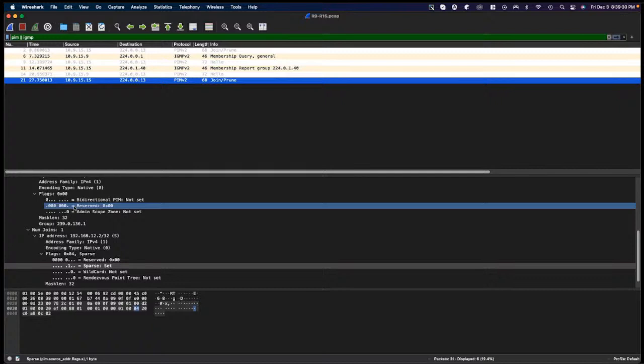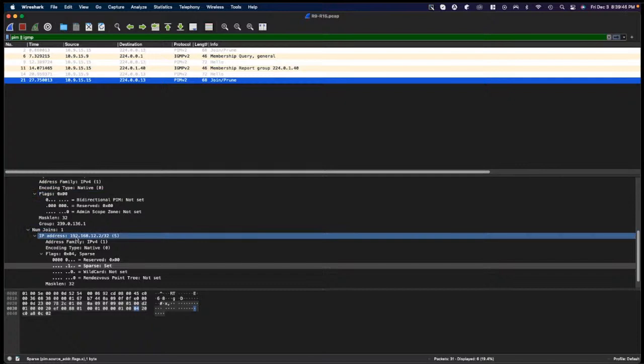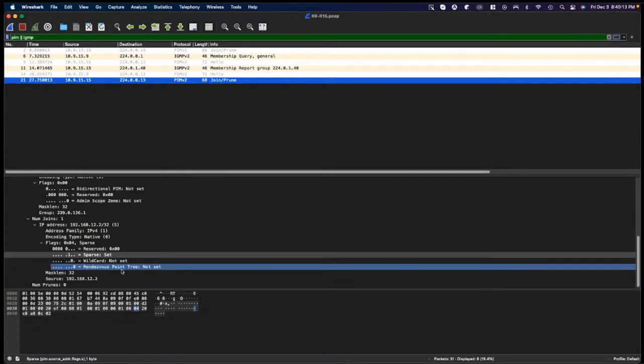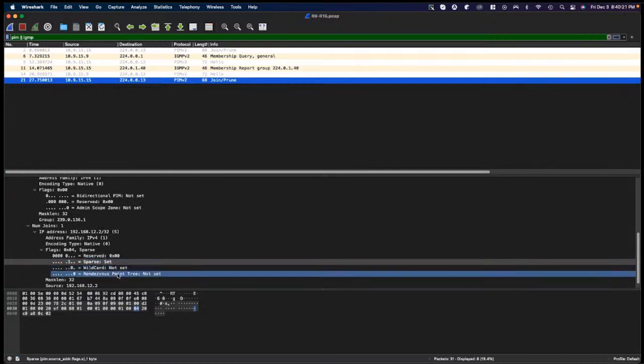So what happened here was that the last hop router, which is R15, received the multicast traffic in. It saw, okay, this is coming from a source of 192.168.12.2. So it's sending a PIM join towards 192.168.12.2. This is going to be absorbed by router 11, because H2 isn't running PIM, so there's no PIM neighborship. R11 is not going to keep forwarding this on. But what R11, the first hop router, will do is absorb this, and it's going to learn the join. So it's going to learn that R15 wants to join directly to the SPT. And after this, it prunes itself out of the rendezvous point tree. So now we're not sending traffic over the rendezvous point tree, we're sending it over the shortest path tree.